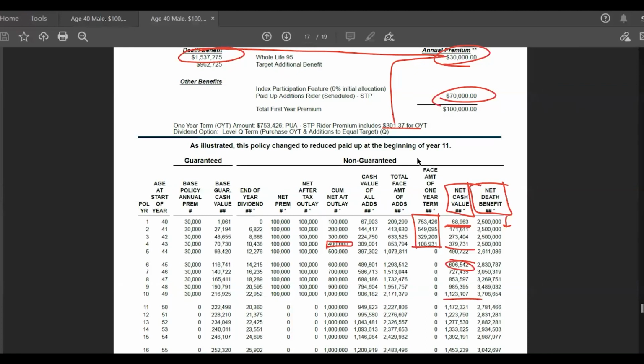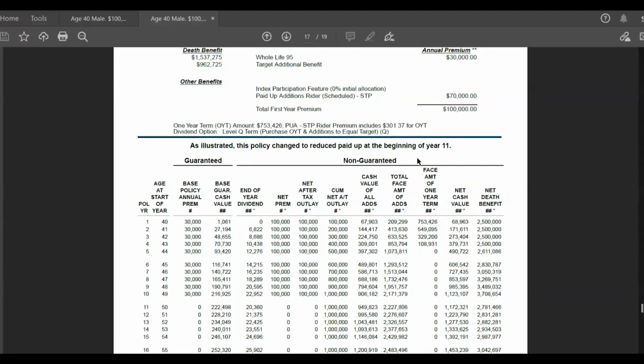There's year 10. And there's the dividend column. If you kept the last example in mind. If you didn't, that's okay. We're going to look at a side by side. So we'll look at these two side by side, and then we'll look at the guaranteed values and then that actual policy I had mentioned.